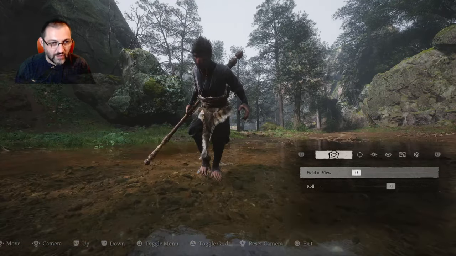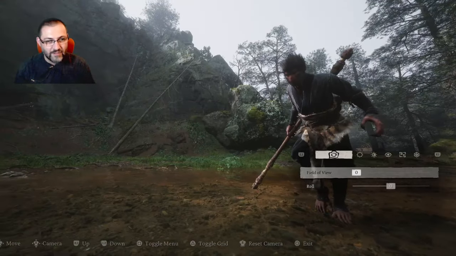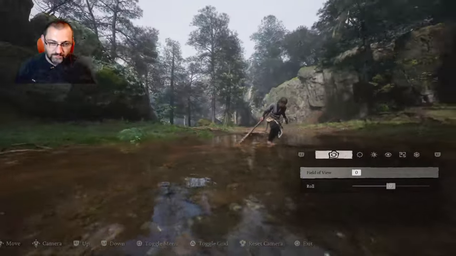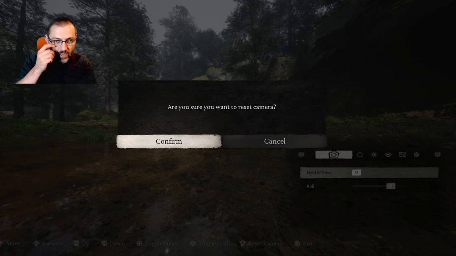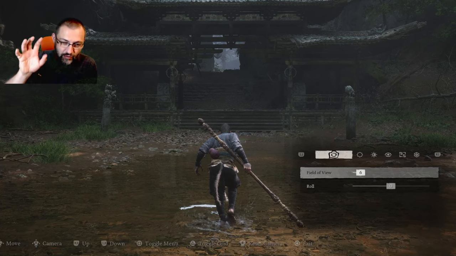You can see that the distortion exists, of course, but it's not terrible. So I guess you can use it for some shots. Now the roll thing. So let me just reset this camera. You can reset the camera position with just the press of the right stick. It does reset the field of view and the roll and the camera position.